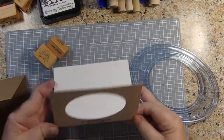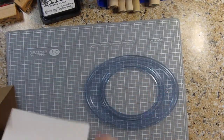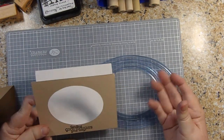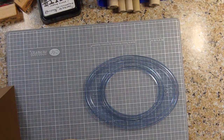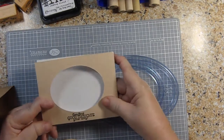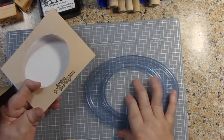And then if you don't have one of these oval cutters, you could use an oval punch. If you have an oval punch, you could use a circle punch. You could use whatever works for you. But it's really all about, sorry, I had a little boo-boo on my card. I just pulled it off. Anyway, it's whatever works for you. It's really a matter of using whatever method you have on hand. You don't need to get one of these.